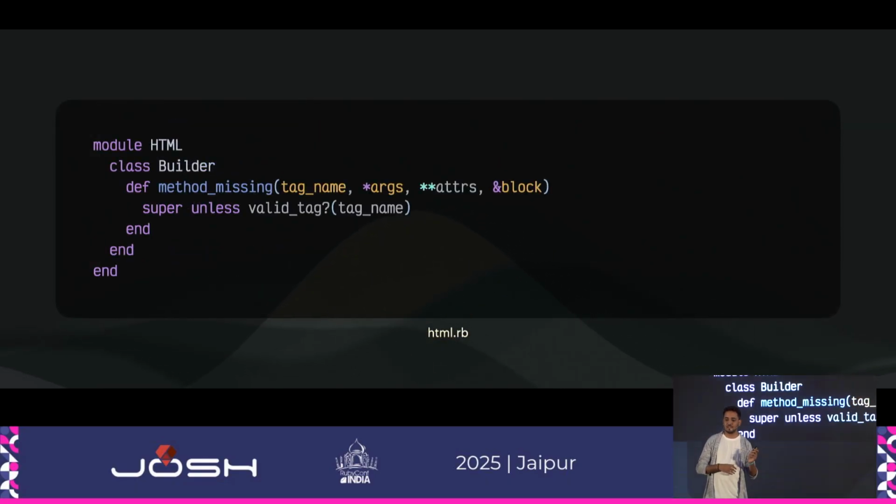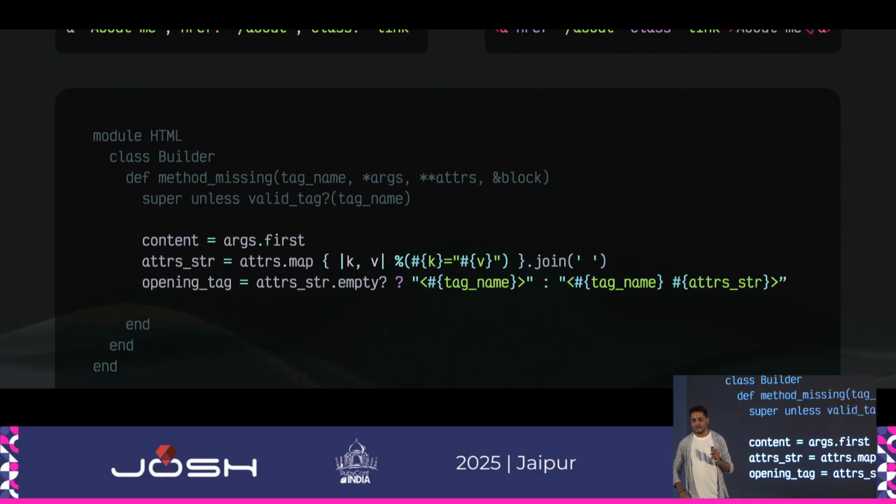And this is the part where the crux starts: your method_missing. When we come here, first of all, make sure that we are not including invalid tags. So we are checking if it is a valid tag, then go ahead and build the tag, otherwise hit and face that no method error.